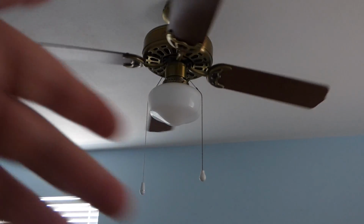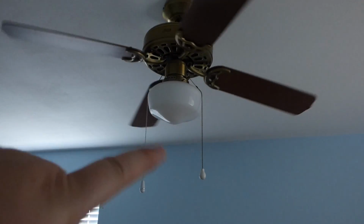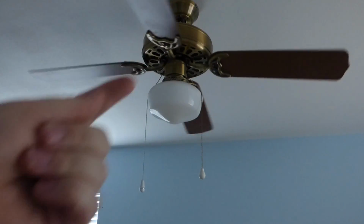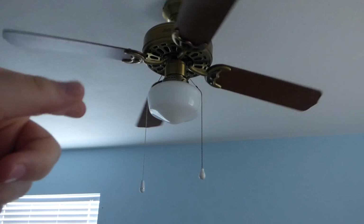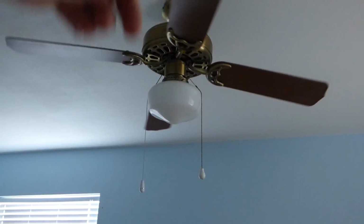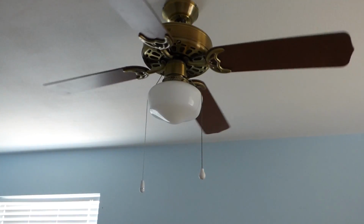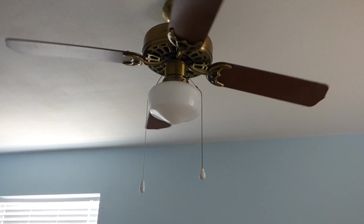Just in general, if you have a fan like this and you want to swap them out, that's good. But what's going to be replacing this is something that's lower profile, so it sticks up close to the ceiling, and it's going to be remote control. So we'll leave the wall switch on, probably with a guard, and the remote control will just be used to turn on and off the blades, the speed, and the brights. And all the ones that come with remote controls nowadays are dimmable.